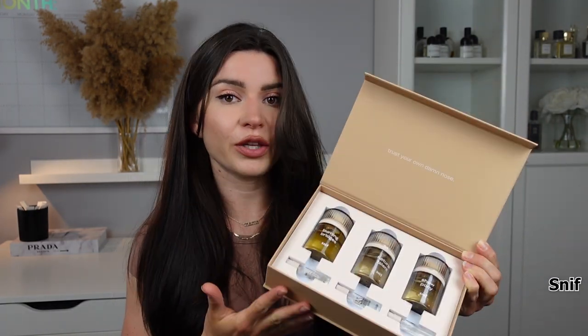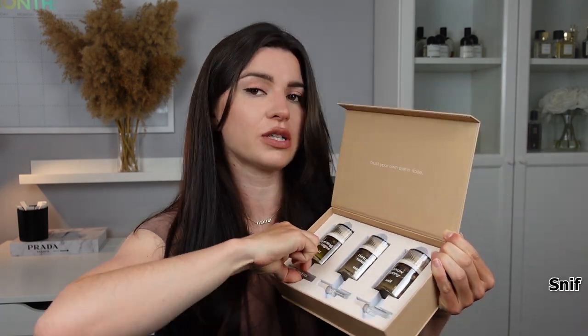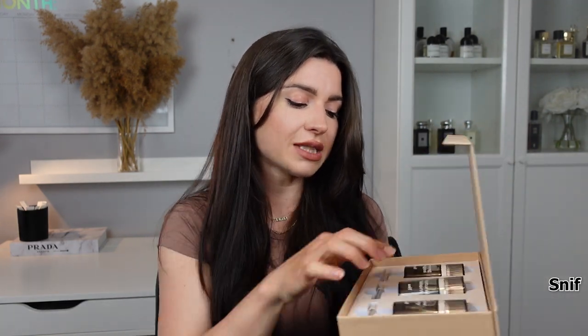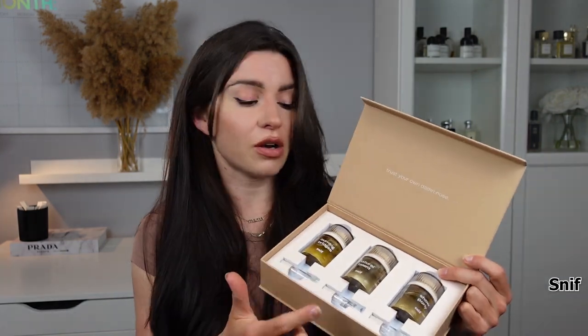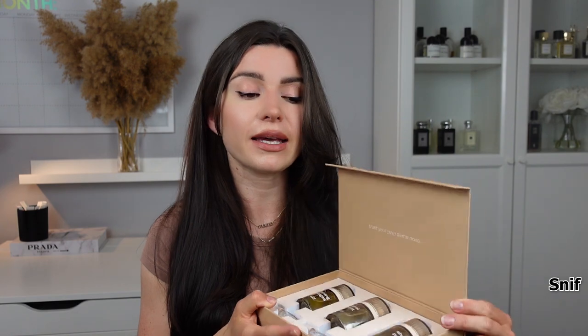Here's something different — Sniff. These guys have a completely different approach: you get your trio with samples, you return what you don't like, and you keep what you do like — so you only pay for what you keep. I love all of them. Natural Talent is probably my favorite — it's like a suede, very intimate skin scent with apricot, osmanthus, jasmine, and clementine. Show Pony is the intense projecting one — saffron, black tea, vetiver, almost a Middle Eastern vibe, very unisex. Burning Bridges is like a smoky vanilla.